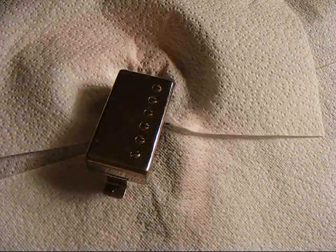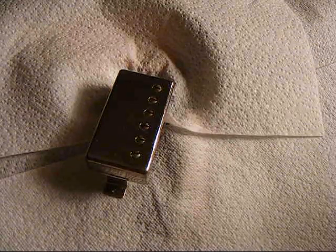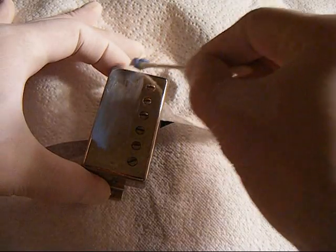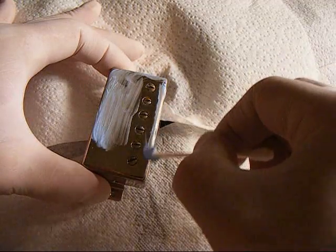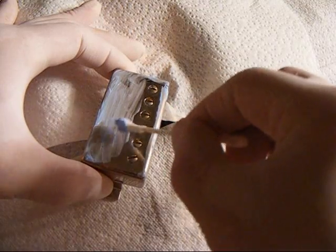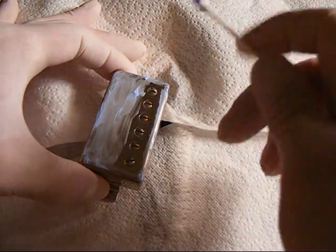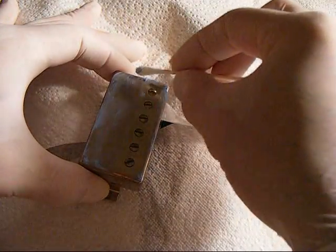Well, I tried all those processes and that tarnish didn't lift, so I'm at this process now, something a little more industrial, and I'm going to just wipe her down. I'm going to stay away from those screws, especially for now, because I don't even know how well this is going to work on this coat application. If this doesn't work in my favor, I'm going to give up after this try. So I'm going to go ahead and, I'm even going to use the Q-tip to pull some of this back.